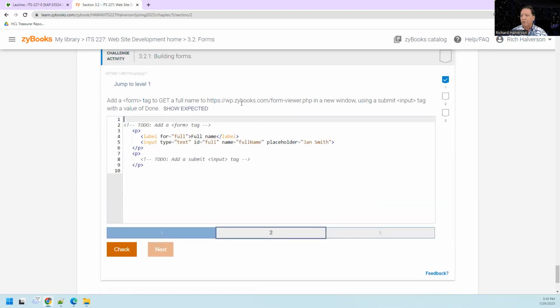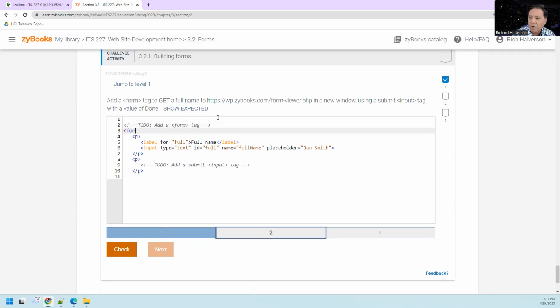Okay, here you're supposed to, the form is a get to there. In a new window, that means you want it to be blank. So a target equals blank. Oh, you got to put submit in there too. Oh, okay. So you got to put form action equals something. Method equals get.